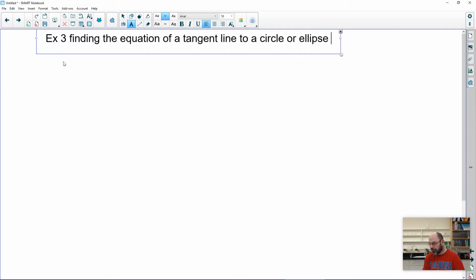In the practice example, I've got one circle. Remember that circles are like x squared plus y squared equaling something, and the x and y squareds have the same number. So it could be like 2x squared plus 2y squared equals a number, or x squared plus y squared. That's a circle. An ellipse is where the number in front of the x squared and the y squared are different. So an ellipse would be like 16x squared plus 45y squared equals a number. So they have different numbers. So an ellipse then flattens out.